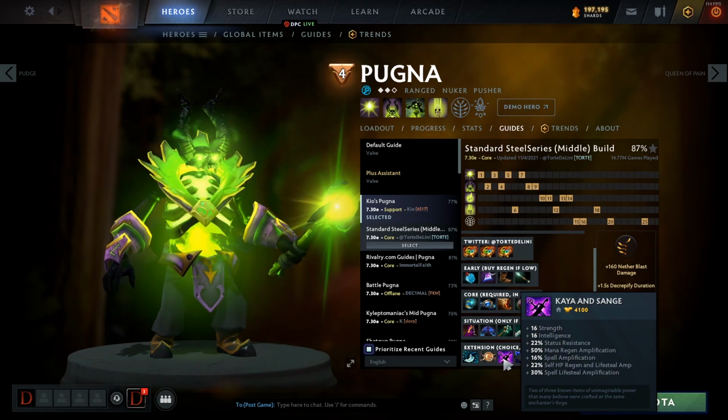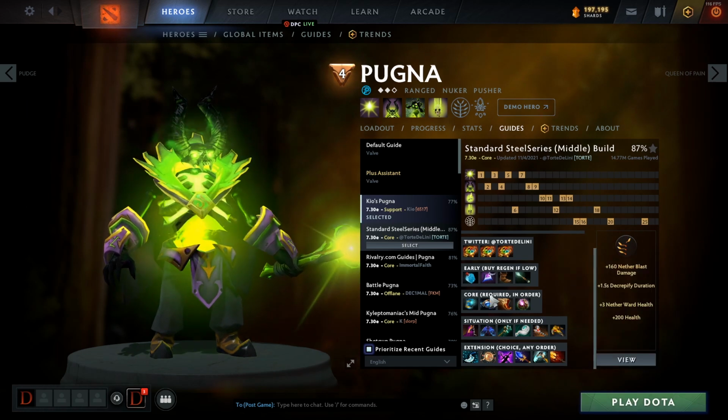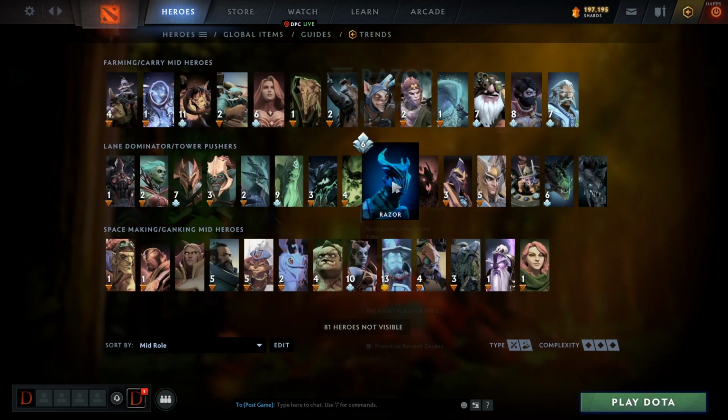Do you think you're not going to die so you can get your Blink, so you can get Kaya Sange, all of that kind of stuff? Can you get Dagon? All of these kinds of things. But really, it's Aether Lens, super important. I think Boots of Travel really important to make this hero fast as well. You probably want to buy BKB at some point.